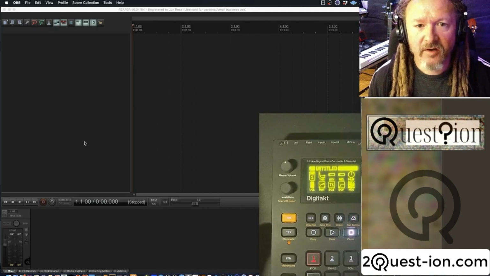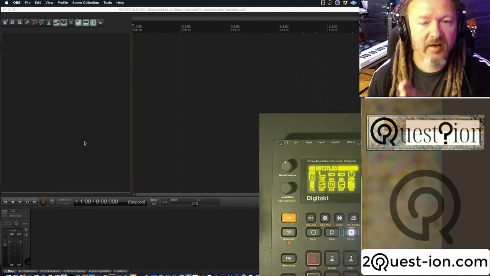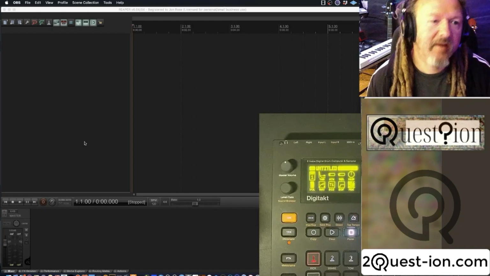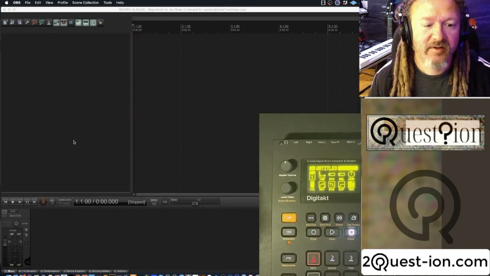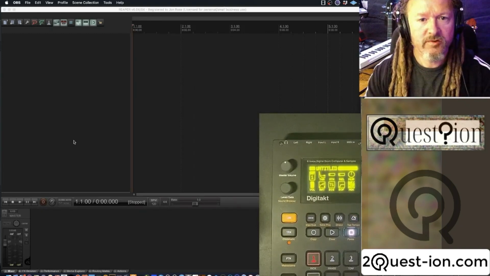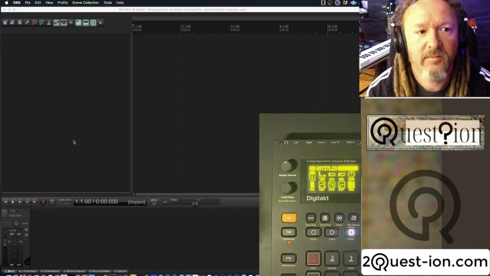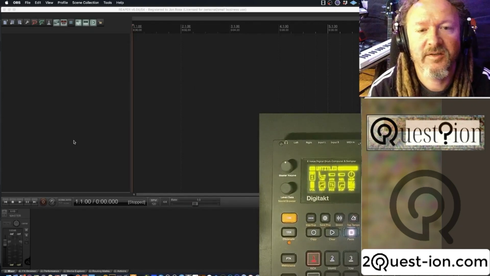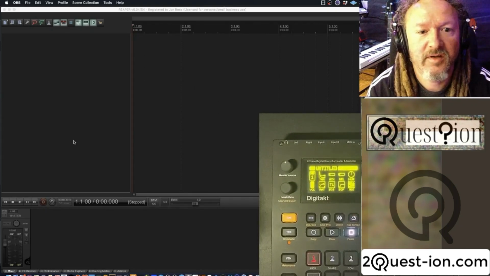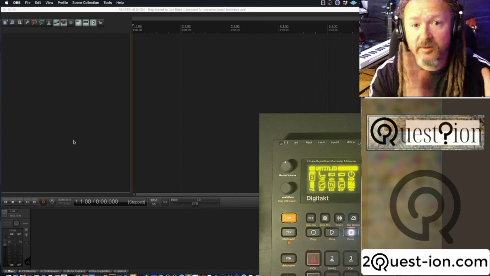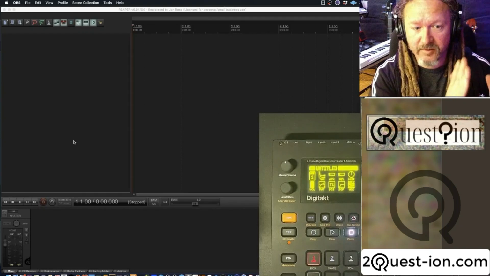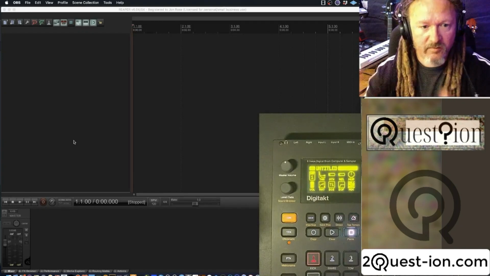If you can't figure out in your DAW how to set it up as a template, just save it as a project and title it template dash whatever style of beat you would make with that template, and save it like that. And when you want to use it, go ahead and pull it up and immediately resave it as a different name before you start making a beat. And then that project template will be saved as a blank template, and the new project will have the beat in it.